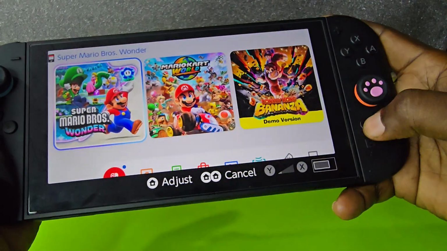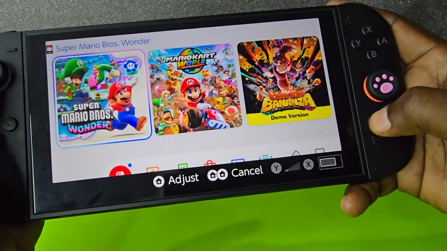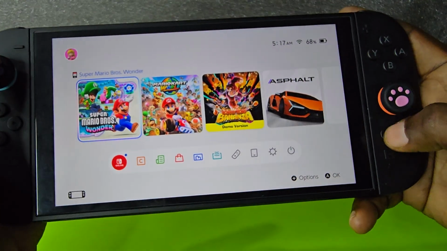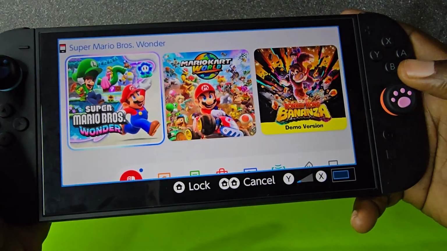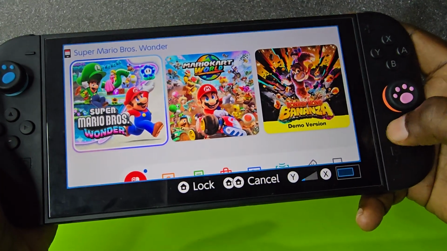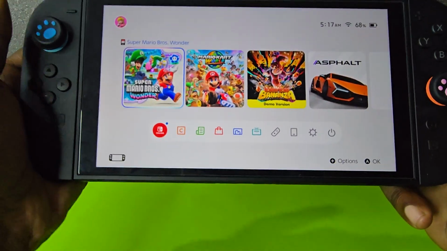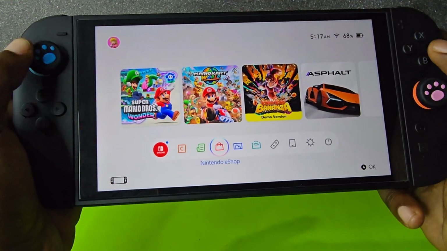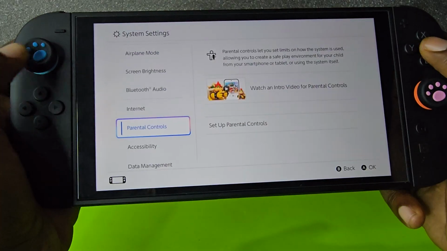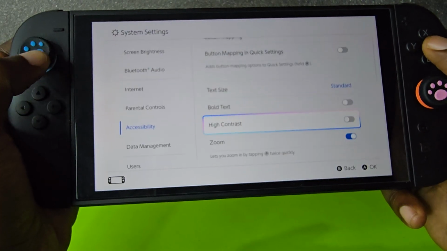All right, to exit the mode, simply double press the key here, and it's back to normal. However, if you double press it, it will go back to zoom mode. So that's a feature that you can definitely use. All right, if in case you're interested, and of course if you want to turn off zoom mode, you can go back here, accessibility, and turn off your zoom.